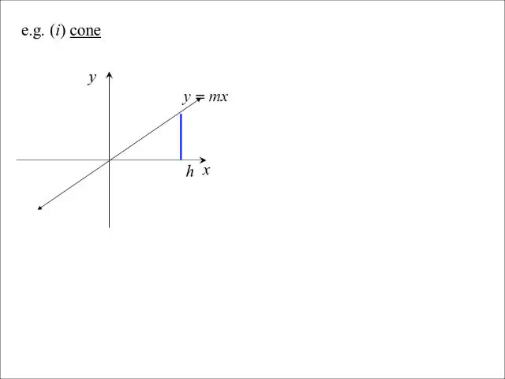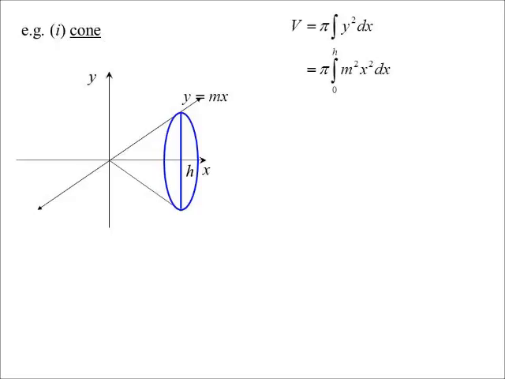We're going to prove the formula for a cone. Before now, you've just taken it to be true because you're good students and you believed your teacher. And your teacher said it was a third pi r squared h, and you went, well, if the teacher says so, that's what it is. We're going to prove it. Because if I was just to get a straight line going through the origin and rotate that, I'll get a cone. So I'll conveniently call the x value h, because that'll work out to be the height of the cone.